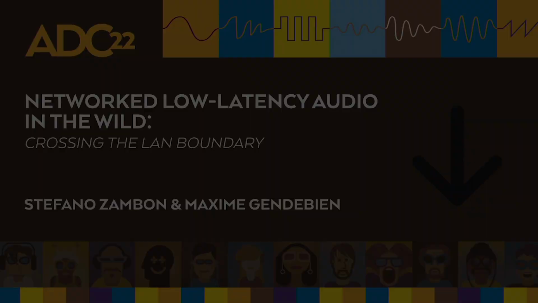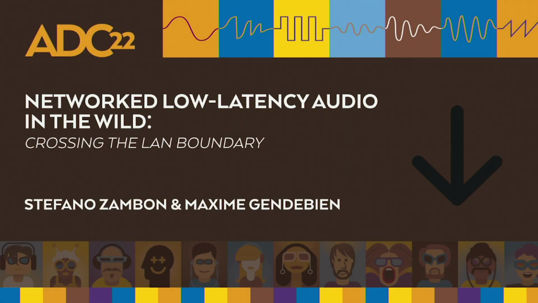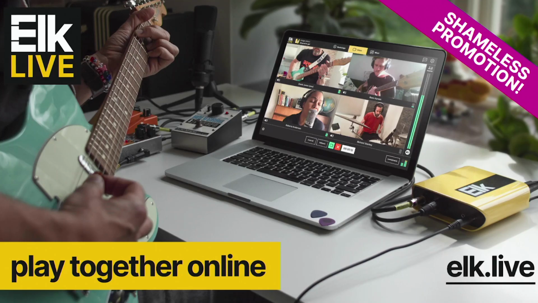So we're talking about network, internet, and our experience on this topic comes from a product that we recently launched. It's called Elk Live. It's basically a solution to do online jamming over the internet. It works at pretty low latency. It currently requires this yellow box that you plug with a wire to your router. It has a convenient web-based interface, very easy to use, plug and play.